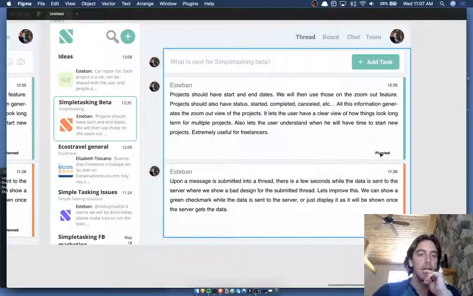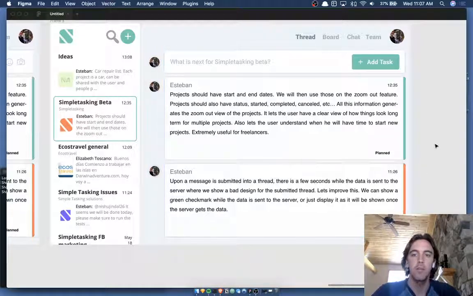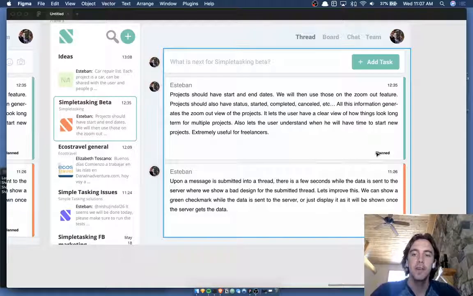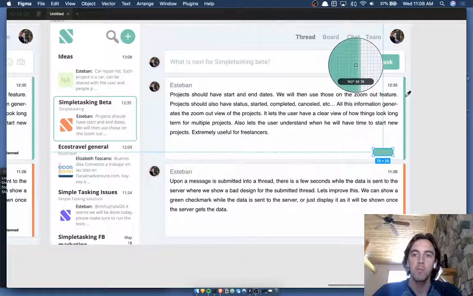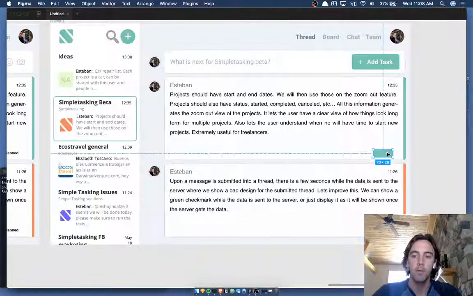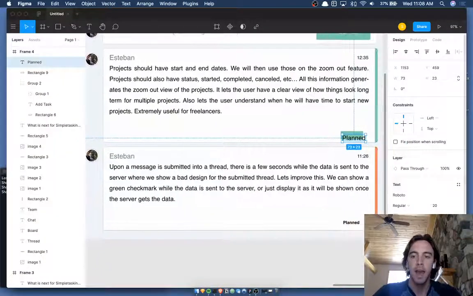I hate to give advice on things where I don't have enough information, but I see planned and I'm trying to think of what that means. Is there ever anything that's not planned? Are these stages? I'm seeing different colors, but both of them say planned. Maybe this is a good opportunity to have a little spot down here. So instead of using the colors for what you're using them for right now, you could have it be the different stages, and maybe each task corresponds to different categories or different stages.